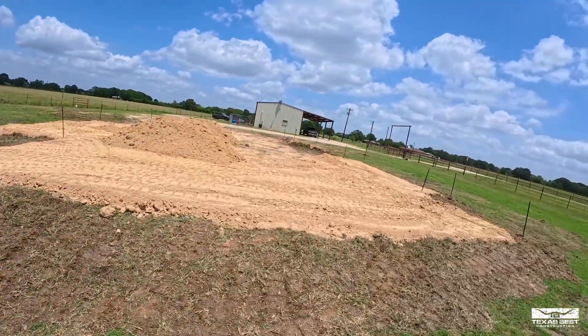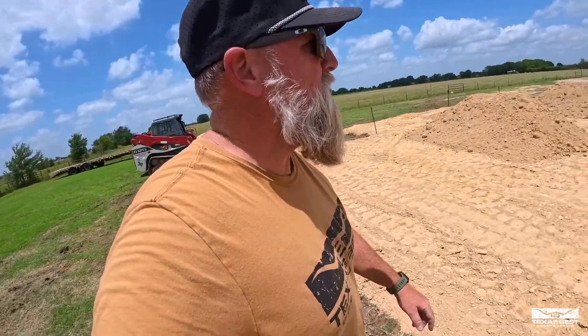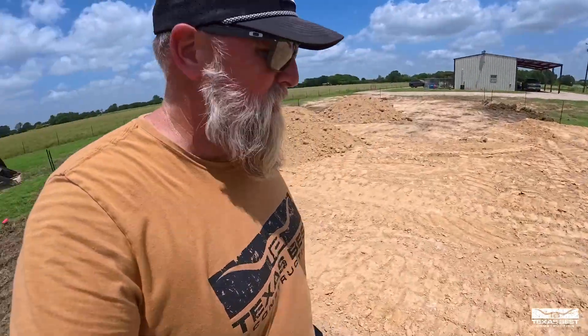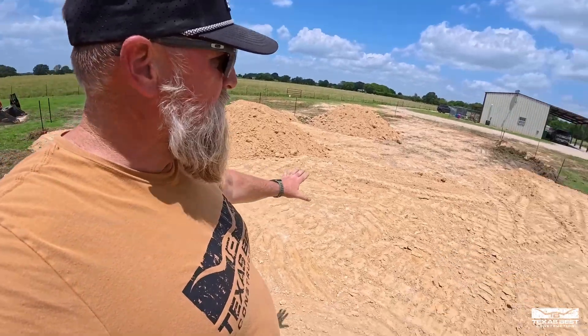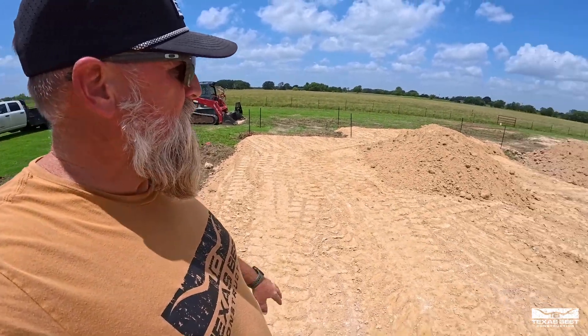I'm going to try to update you guys on what's happening out here. My battery died, so I had to take a minute. The word is slow. Nothing goes to waste — first I spent time breaking off some of that vegetation and grass that was there. Then I came back around and I'm using that on the sides, tapering it, and we're building up to our lines. I probably got maybe 40% of the pad covered. I've got a couple loads here, I just left and came back, and I'm about to get going again. I had to run and get some fuel.